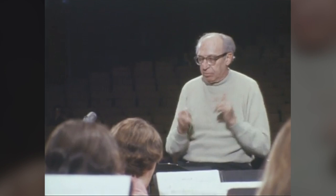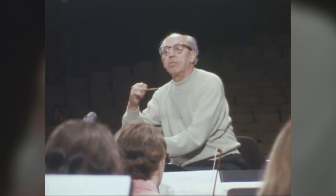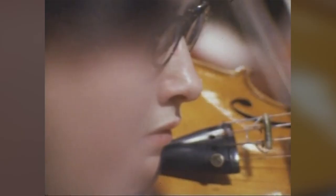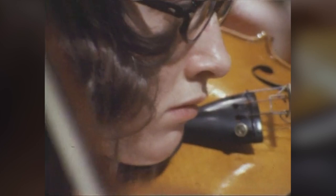Piano. Da da da da da da da ba ba da dee da da da dee da. Don't hurry.